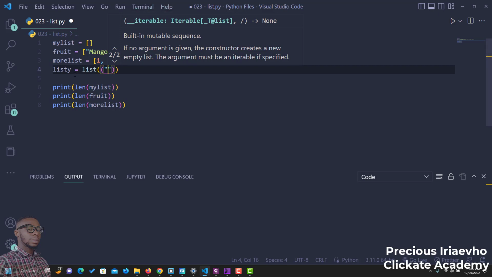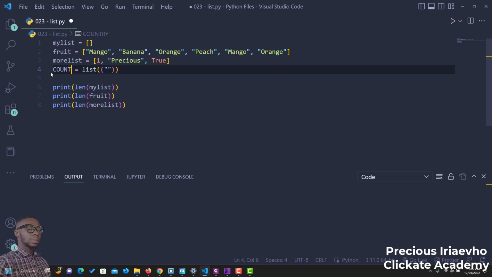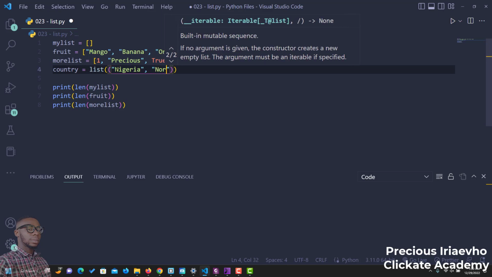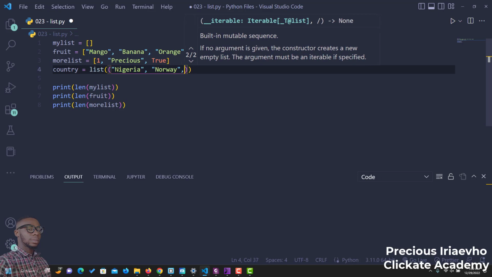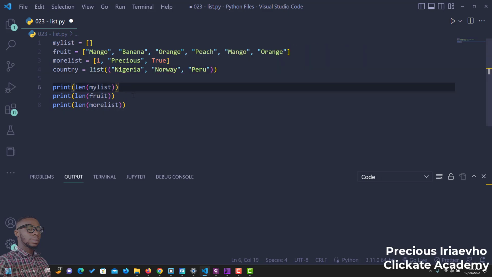So maybe I should just call this country. So this is you using the list constructor to create a list, and we can start with Nigeria, Norway, Peru. And if we check the type of this, let's see what we have.